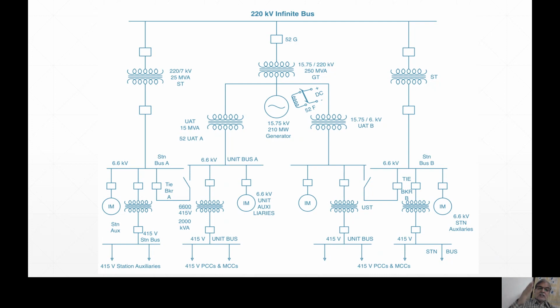Second thing, then there will be 6600 by 415 volt UST, unit service transformer, because many auxiliaries are 415 volt motors. The air preheater motor is a 415 volt motor. So to say, the bearing cooling motors are 415 volt motors. Because in bearing, lubricating oil has to be cooled. All PF fans are running at very fast speed, so there the lubrication has to be done near the bearing, otherwise bearing will be spoiled.